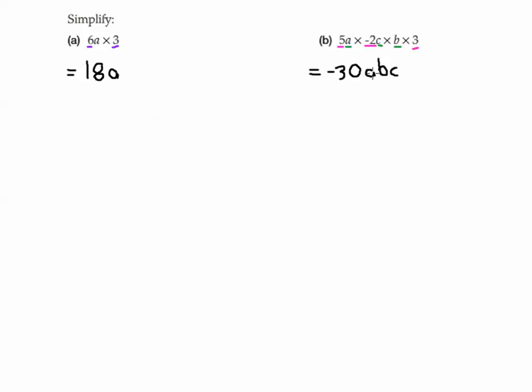They could be C, B, A, B, A, C. It still means the same thing because it's all timesing each other. It's like saying, as a quick example, 2 times 3, which equals 6, will give you the same result as 3 times 2. Still gives you an answer of 6. So A times C is the exact same as C times A.